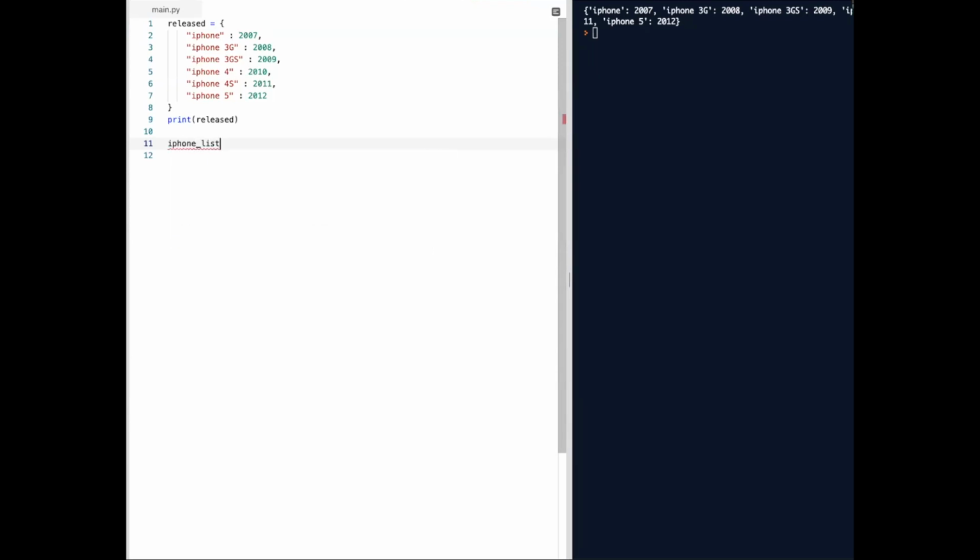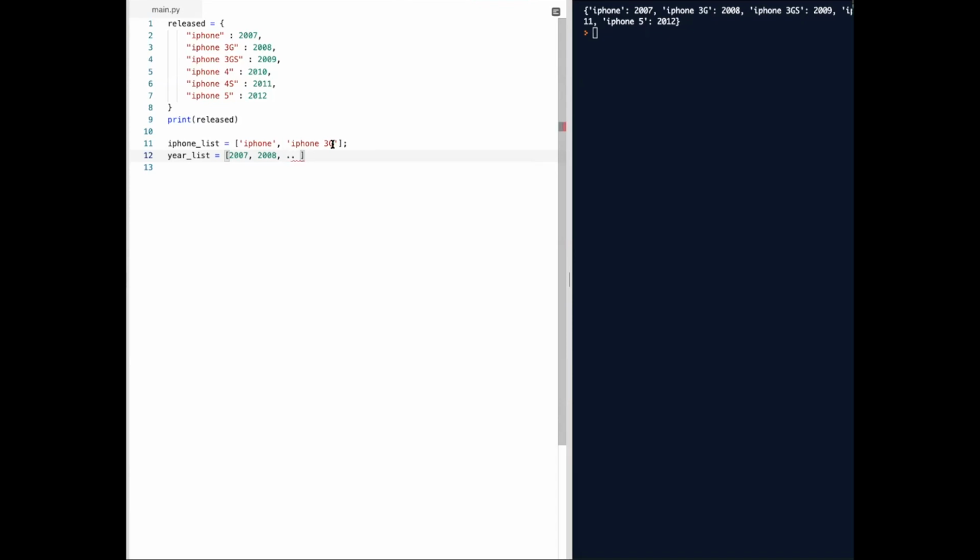list, right? So this iPhone list is going to be this. And then you can start doing the append and stuff like that, or you can just put them in here that way. So this is kind of like your iPhone list, and the second one is going to be iPhone 3G. So that's list number one, and then you have the year list. So the year list is 2007 and then 2008, because you have to maintain the order. Okay, so this is etc.